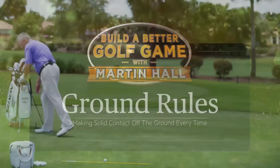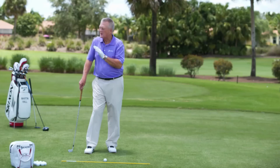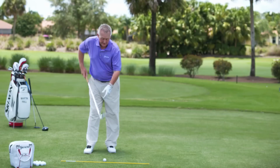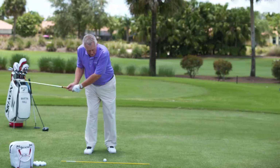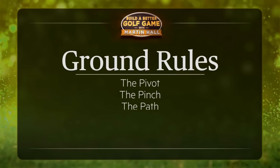I've been teaching a long time, 38 years as a matter of fact, and during that 38 years, initially, I thought the most important thing in golf was to be able to hit the ball straight. I have changed my mind. Much more important is to hit the ball solid. Solid in this case would mean in the middle of the face and hitting the ball and the ground at the same time. It's no good hitting the ground back here, and it's no good going halfway up the ball. So I've got 6 points to help you strike the ball better off the ground. We're going to talk about the pivot, the pinch, the path, and then we're going to talk about the point, the plug, and the pace of your golf swing.